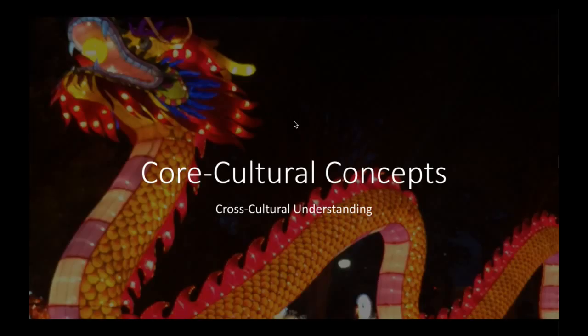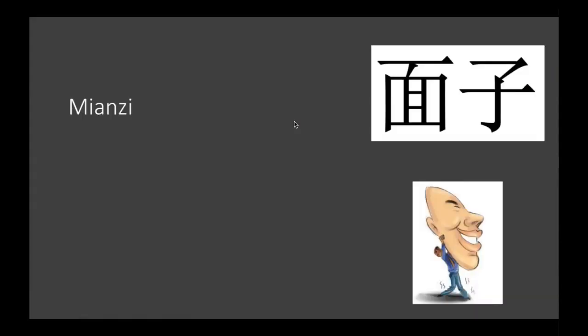So let's move on now to look at a few core cultural concepts that exist in China. Now, these core cultural concepts are quite nuanced, and there certainly is no objective rule to understanding them immediately and straight off the bat. There are going to be awkward situations, but in order to get a grounding and understanding sometimes of what behavior is happening and why that behavior is happening, there are two very core cultural concepts that are important to understand. The first is mianzi, or the concept of face.